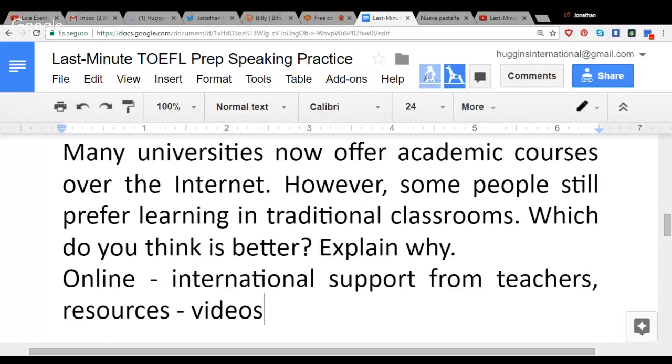I know that many universities offer traditional classroom courses for students, but I think there's a lot more potential with academic courses that are provided over the internet. This allows students from around the world to access some of the best professors from some of the leading universities, and to have access to their courses, their teaching, and get insights from that. I think there are lots of web platforms like Coursera, edX, and there's lots of material on YouTube as well, where students can review those videos and learn from those teachers in an effective way.